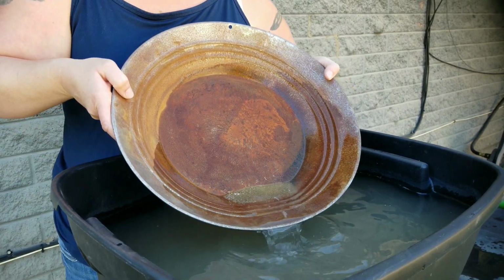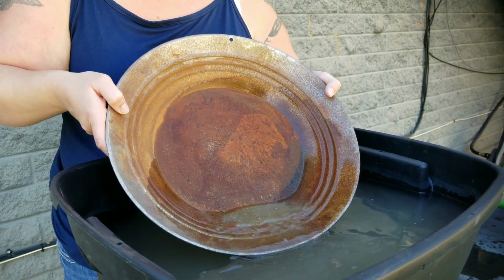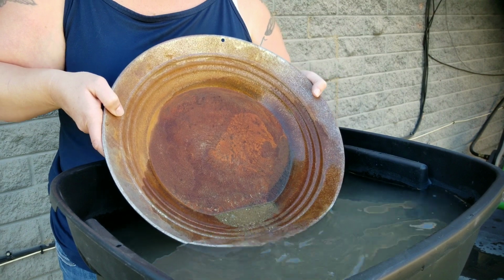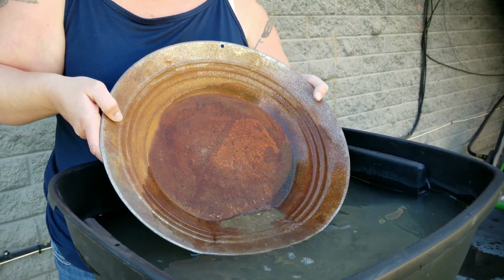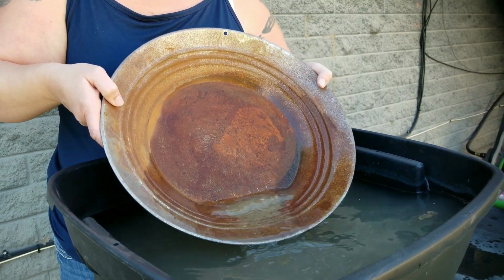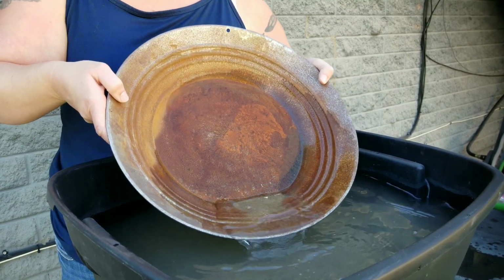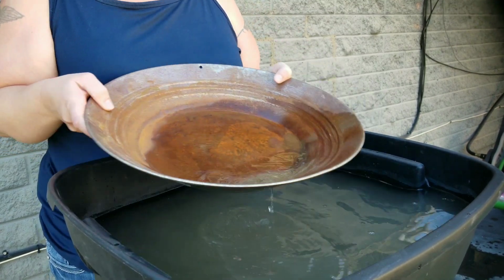Now, if you have a metal pan, what I like is you can take a hammer to it. Oh, there's that black fine sand coming out and the gold. So what you can do is you can get a snuffer and you can snuff it out. I do everything the old-fashioned way. It doesn't require any mechanics. It doesn't require any tools. Let's see. Now I gotta wash that down.